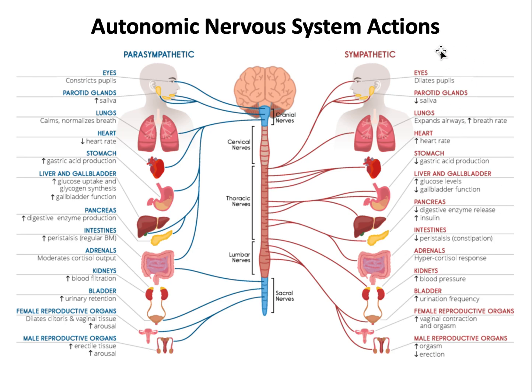Whereas if the sympathetic nervous system is activated, and sympathetic is fight or flight, what kinds of things would you need to happen in a fight or flight response to a stressful situation? We'd want to increase heart rate. We would want to increase respiratory rate. We don't need to be digesting if we're trying to flee a stressful situation, et cetera. So if I were to have a multiple choice question on the test about this, you should be able to identify some of the functions, or what would happen in response to the parasympathetic or the sympathetic nervous system branches being activated.